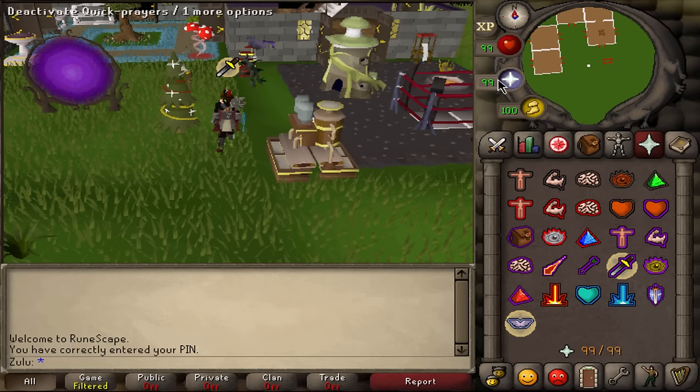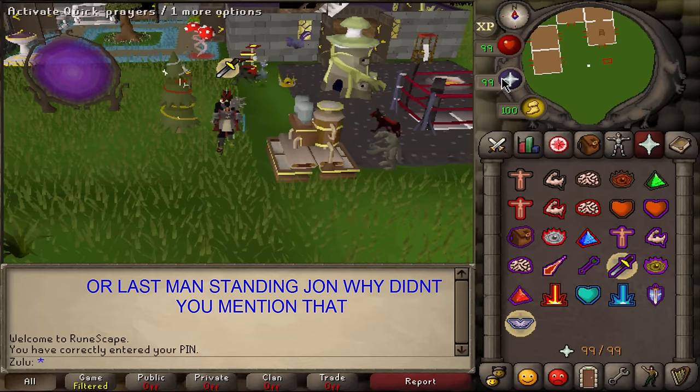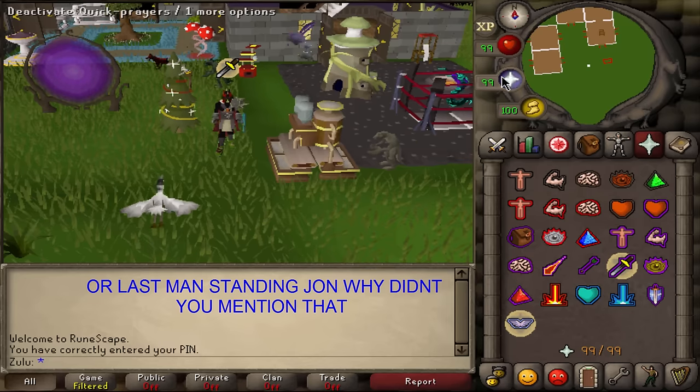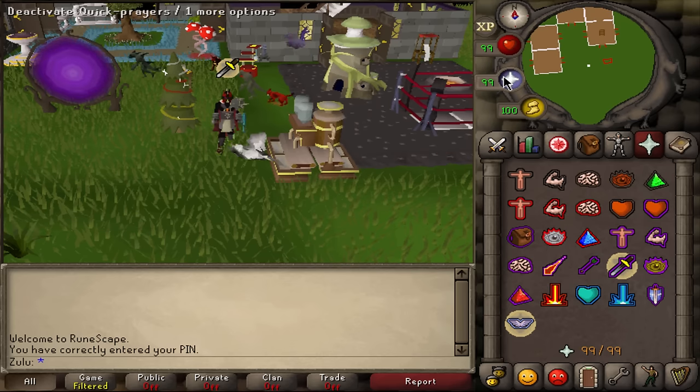It saves you a lot of prayer points. It maybe extends your trips at certain places like DKs, or maybe if you're an Iron Man, this will help you to save some prayer pots. There's a lot of uses for this, and I'm gonna walk you guys through it and how to get more consistent with it and how to understand it.